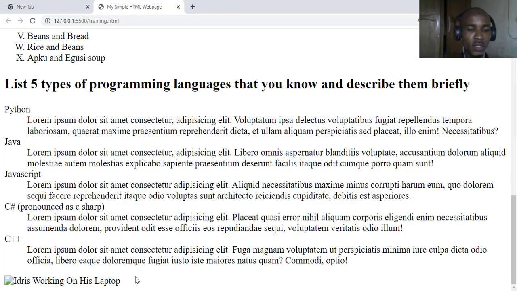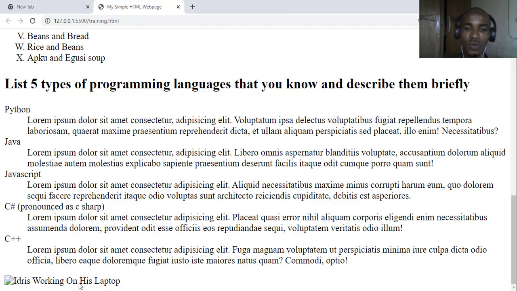All right, so can you see the image is no more showing, but there is an icon here showing that, hey, hello Mr. A, there is an image here, but the image is not showing. But at the same time, it is equally showing the alt value, which is Idris working on his laptop. So you guys can see, because the image is not showing, now I can see the alt value. Now, if you are a user visiting my site, definitely you should have an idea of who I am, or maybe I would have talked about myself before getting to this section. So you should say, oh, Idris working on his laptop. You should just have an idea of what's happening in the image that is not showing.